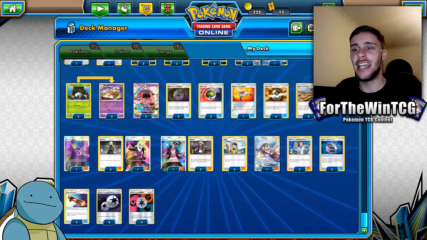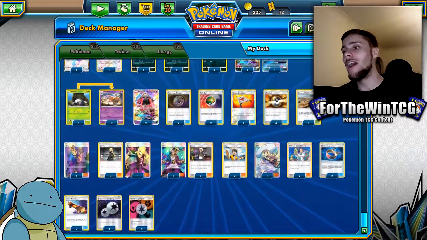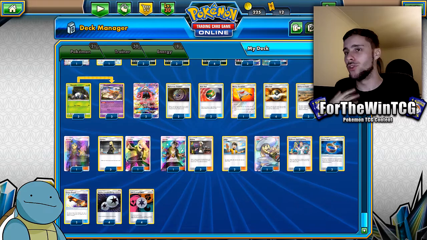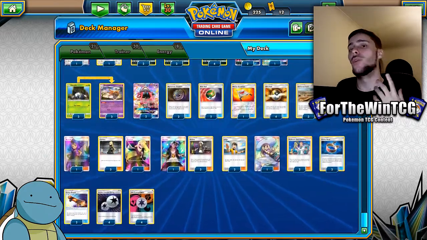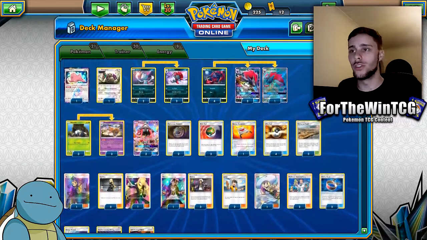I'd say remove Counter Gain. Don't need it. Kind of pointless. Maybe add another Acerola. Find a way to tech in Kukui. Maybe remove the Judges and throw in Kukui. I'm not too sure. The draw support in this deck is quite weak, only playing the one Lillie and the four Cynthia plus the two Judge. It's quite weak draw support.